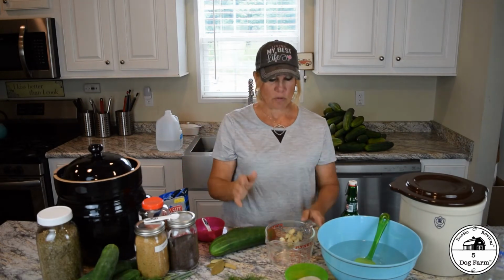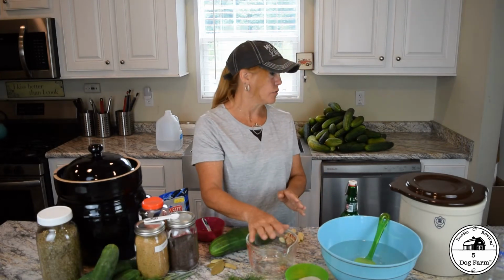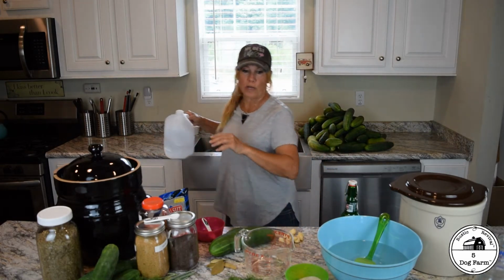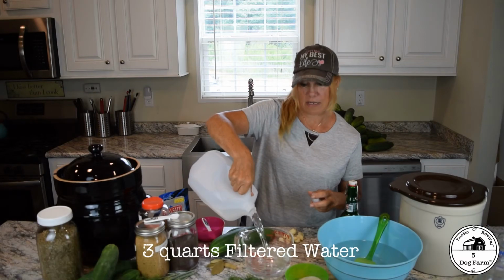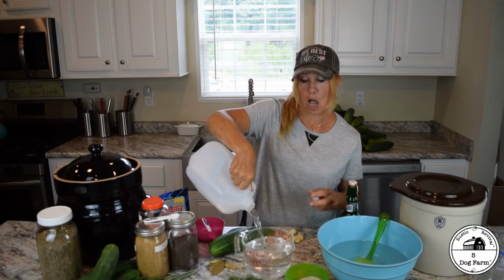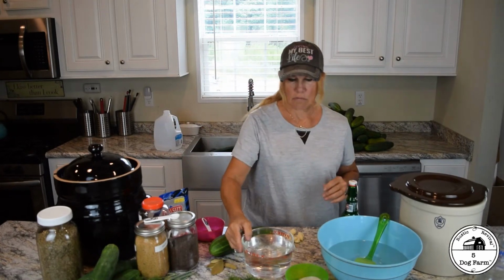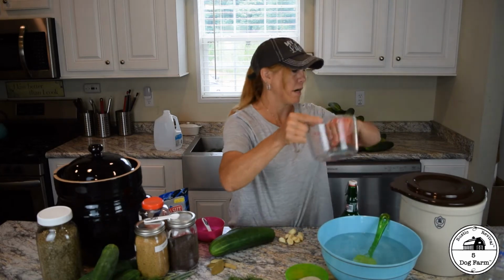So the basic brine is quite simple. You want 3 quarts of filtered water. Don't use tap water. You want filtered water. I'm going to put my last quart in, 3 quarts. And again, the recipe will be in the show notes, and I'll also have it as a printable on my blog, so you can print the recipe from the blog if you like. So, 3 quarts of water for your brine.